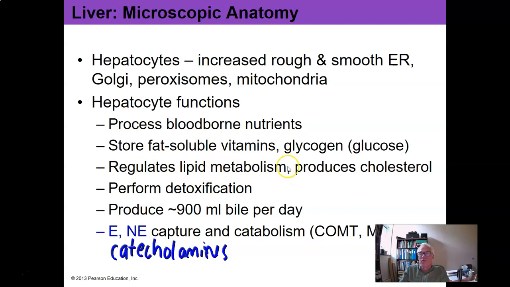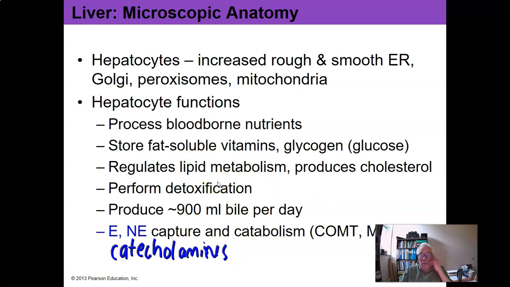The liver is the center for controlling lipid metabolism. The liver receives all of the lipids from your diet in the form of chylomicrons that enter the lymphatic system from your digestive tract. They go then into the venous blood and then straight to the liver. Chylomicrons are taken up by the liver, and the liver then sends out other lipoproteins to deliver triglycerides and cholesterol to all the cells of your body as needed.